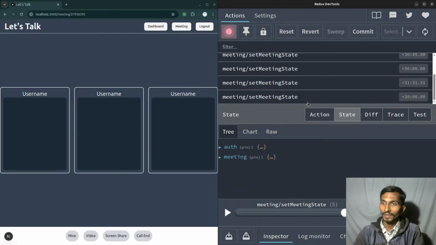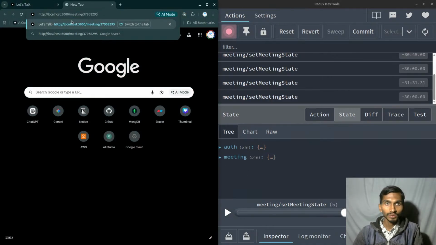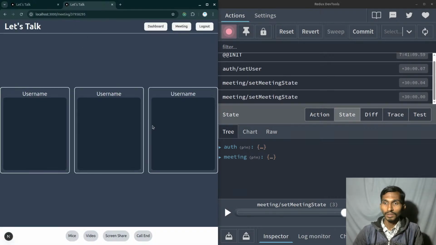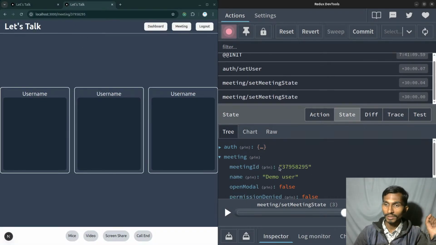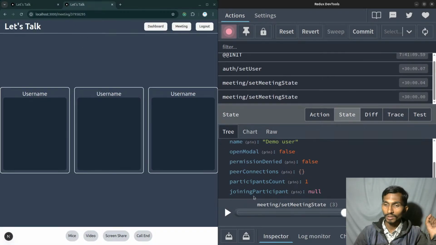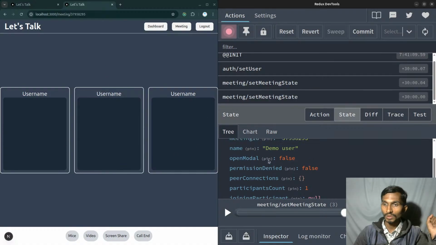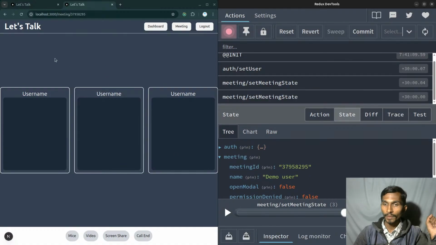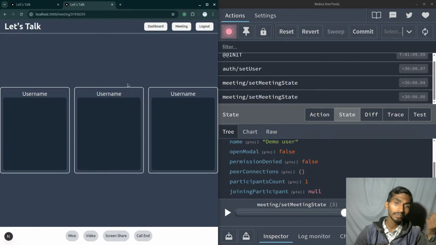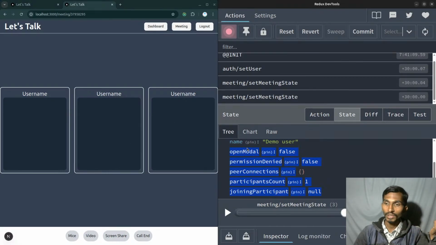And okay, that's fine. Right now if another user tries to join the same meeting, somewhere here, this is the other user that tried to join the same meeting, and this time of course the state is definitely going to be changing for this user. So if I click on this, the states should be different for both users, but as the name is the same, it's going to be fine. Later I will be changing the name as well, and as the name changes, the state is actually going to change. But so far it's good.